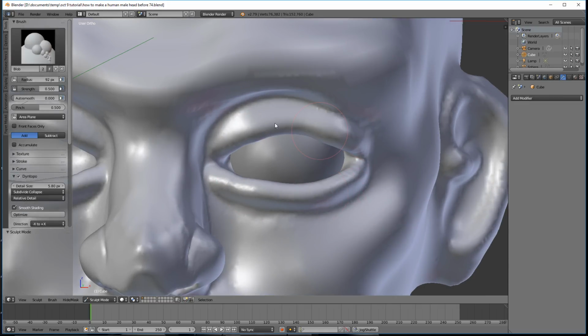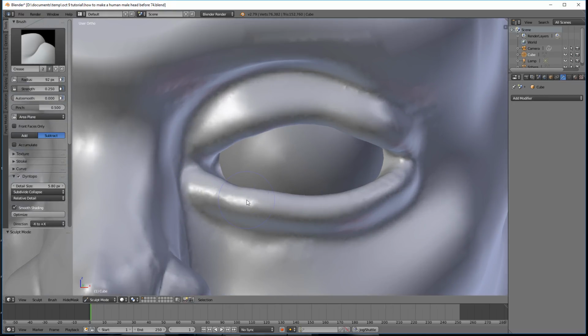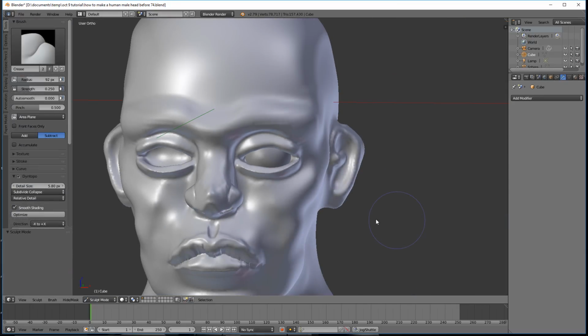What we want to do is sharpen these eyelids up. So we're going to click here. We're going to go to the crease brush, right? We're going to hold control, and while holding control, we're going to go right on this edge to sharpen up this edge. I'm just holding control and going over here to sharpen that edge up. Now I'm letting go of control. I'm coming back to take a look.